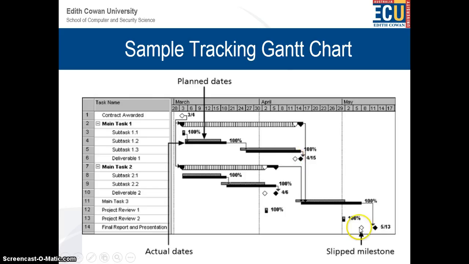Oh, I know. It's saying that the white colors are the slipped milestones, and the black color is the one we achieved, or yet to achieve. If it is achieved, it will be black. If it's not, no. Now, these are main task 1, main task 2, comprising of all this.